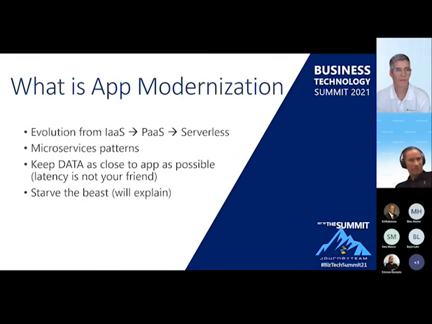Keeping the data as close to the app as possible. Latency is not your friend. This is important. When we talk about moving apps from on-prem to the cloud, it is sad when I see an application taking advantage of the cloud from a web app or API perspective, but the actual data, oh, we forgot to move the database, or we didn't think that was a big deal. And we're reaching back across the internet, the network, the VPN tunnel, the ExpressRoute, fill in the blank, right, to get to that database. And you haven't really moved your app and modernized it in the most optimal way. So keep data as close to the app as possible.